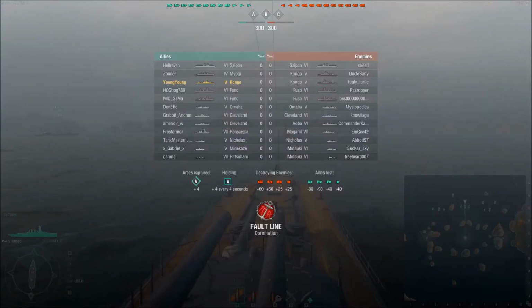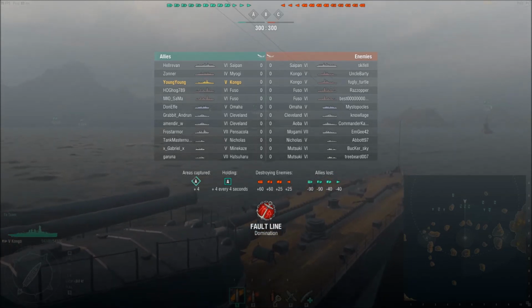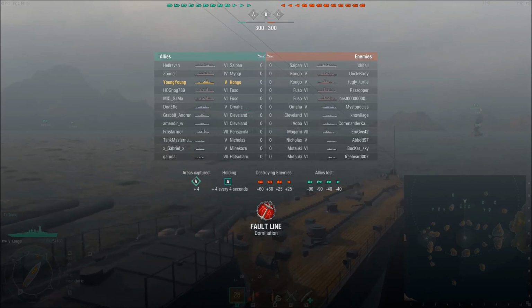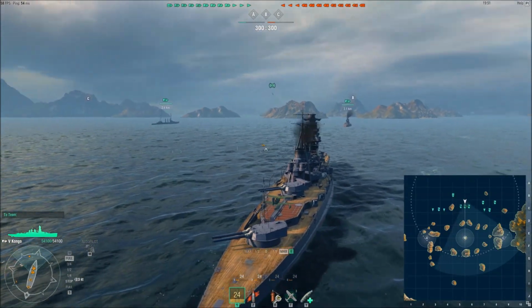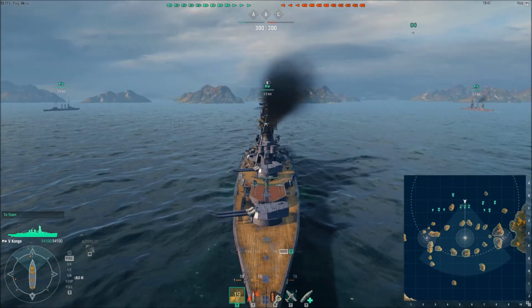Okay, guys, tier 7 battle. Two tier 7s on our team, and one tier 7 on their team. Over to Alpha, and then by Bravo. That's our plan, and we're sticking to it.